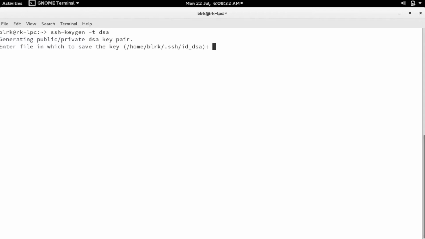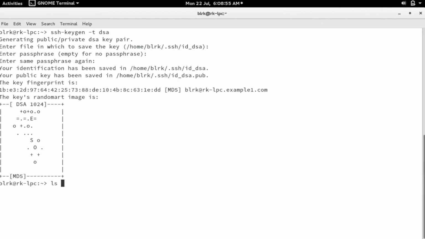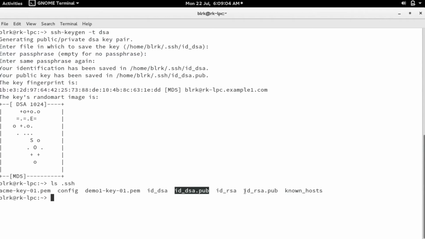Enter. So it is generating the public and private key pair, and that would be stored under the location /home/username/.ssh. Inside that it would create the keys. If you want to change the location, you can change it. I do not want to change it. Now passphrase, I just leave it empty. Once again leave it empty. Now if you go inside .ssh and list it, you can see that id_dsa.pub is created, and id_dsa, the private key. This is your public key and this is your private key.